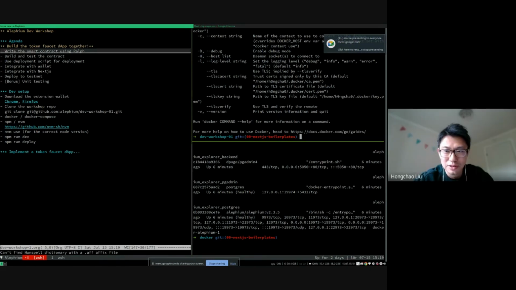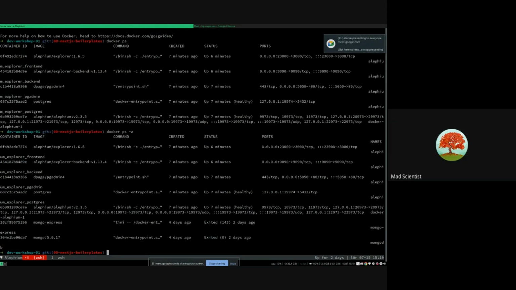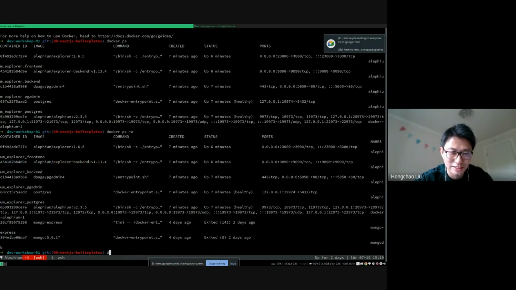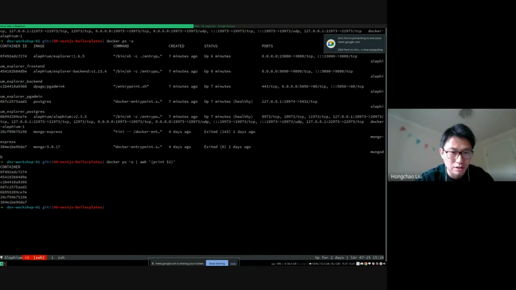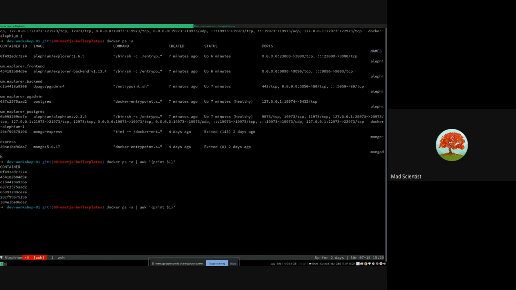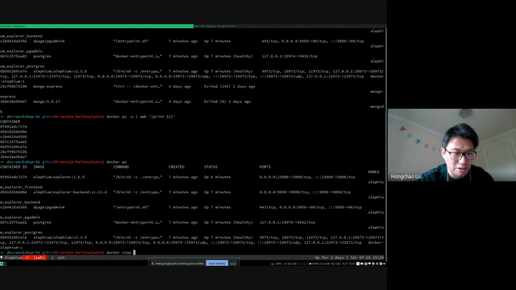Let me see. Do you get anything when you do Docker PS now? Yeah, the same. This is not deleted, right? So how do I stop them? The containers? I cannot remove it because some are running. If you have a container, you can stop it something like this, I think, if I remember correctly.